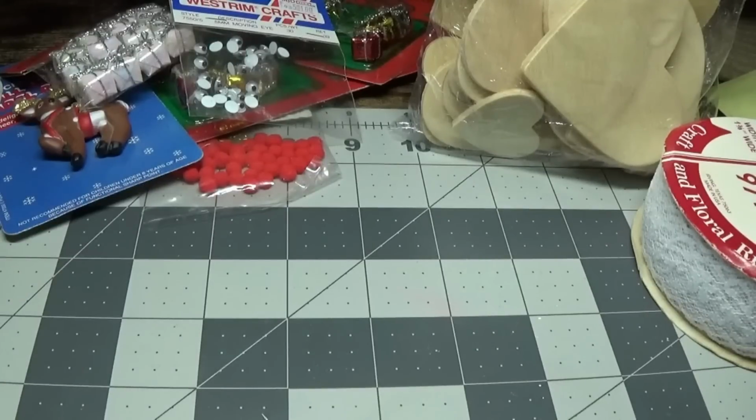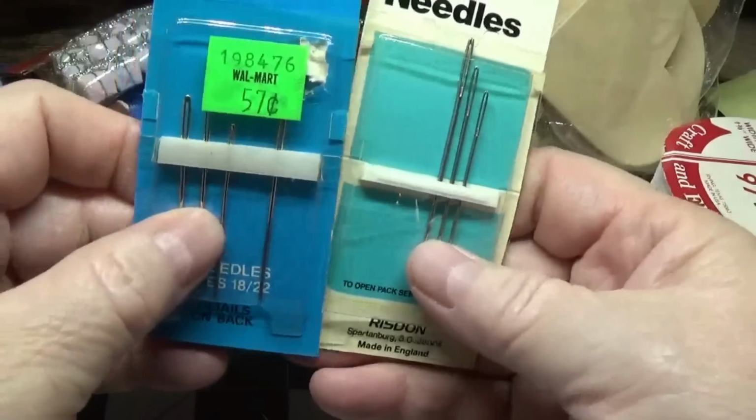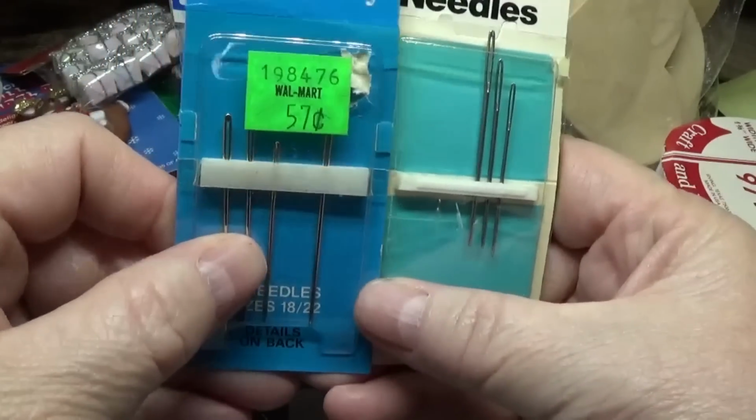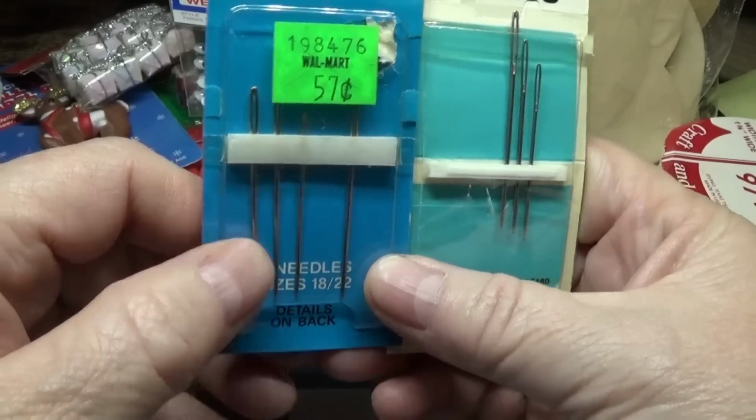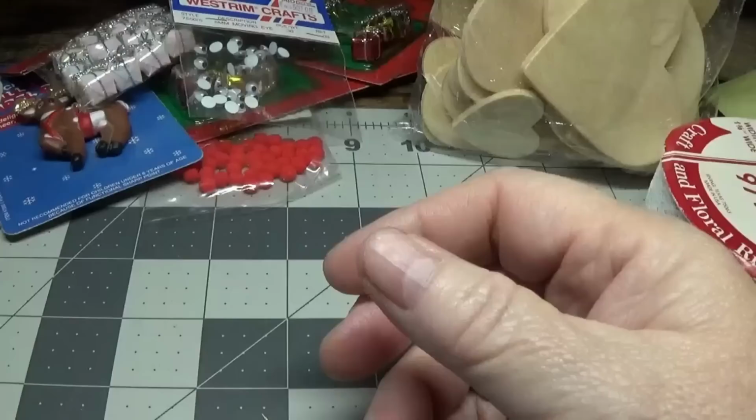And then I put everything here in a little bag. I found these tapestry needles. So I thought, oh, this is great. So I grabbed these. I know I could use those.